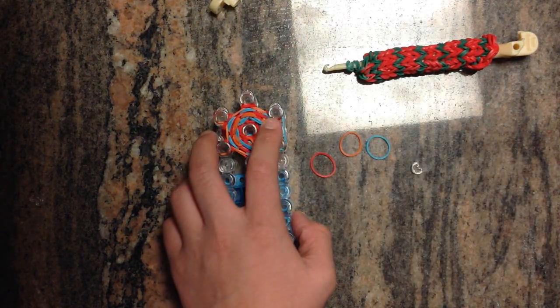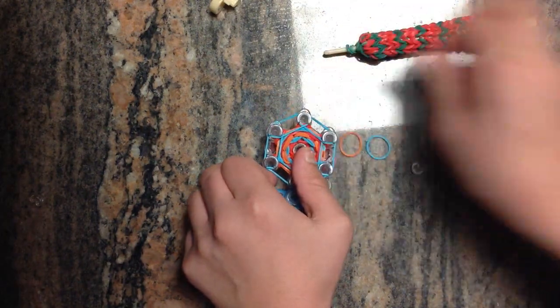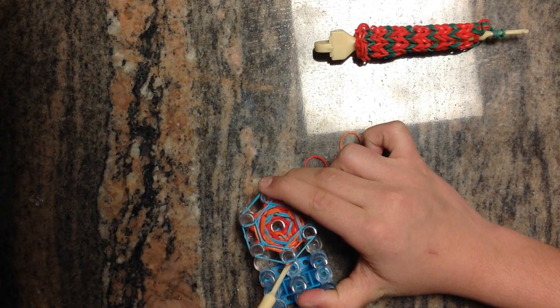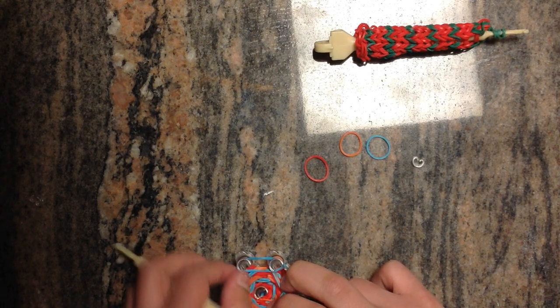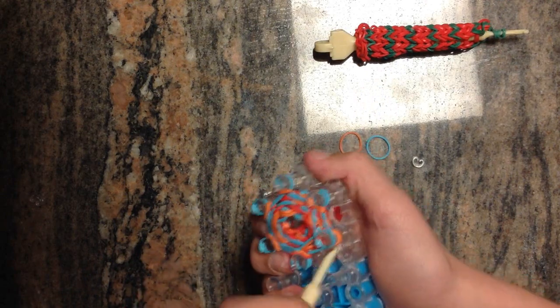Alright, so this is going to be like the hardest part. Well, I mean, putting this last hexagon on. The finishing part is actually pretty simple, straightforward. Okay. Oh, wrong hook. And by the way, alright, doesn't matter. I forgot to take the red rubber bands off this peg, but that's fine. So, by the way, as I was saying, the only reason I'm not using this hook right now is because it's just an example hook, so you can see what it looks like throughout the video.